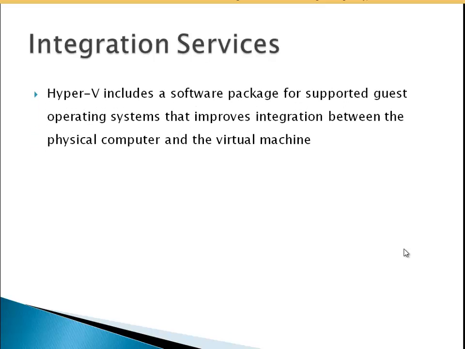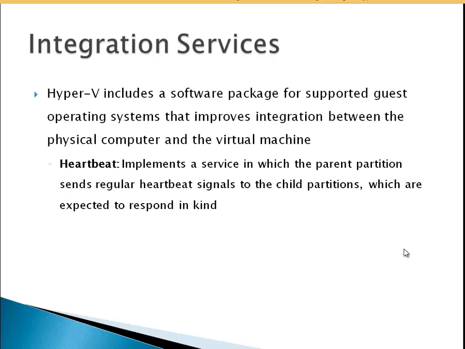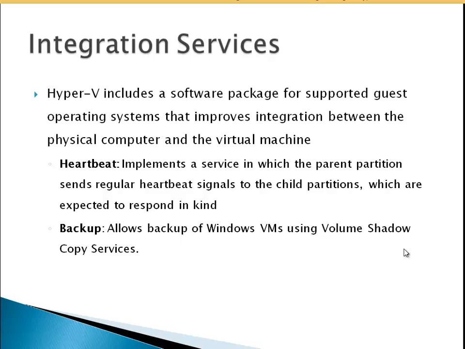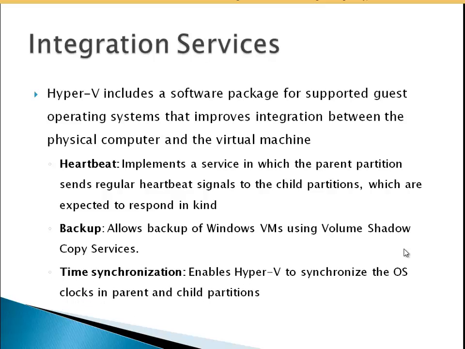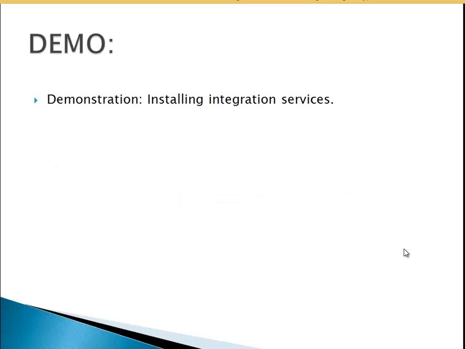Integration services. Hyper-V includes a software package for supported guest operating systems that improves integration between the physical computer and the virtual machines. These integration services provide a heartbeat, so the parent partition sends a regular heartbeat to the child partition, which is expected to respond. Backup allows backup of Windows virtual machines using Volume Shadow Copy Service, and time synchronization enables Hyper-V to synchronize the operating system clocks of the parent and the child partitions.